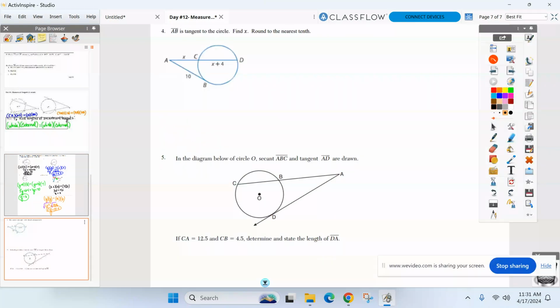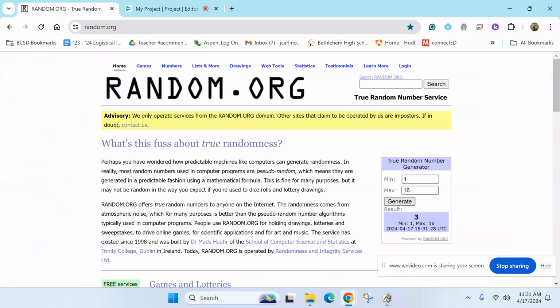All right, next one. Buckle up for this one. Now the tides are going to turn. We're going to go miserable on this side, happy on this side now. Let's do the geometry part before we get to the algebra part, which will make you miserable. We got a tangent and a secant. So tangent, 10 times 10. Whole times external. How about the whole secant here? Whole secant length.